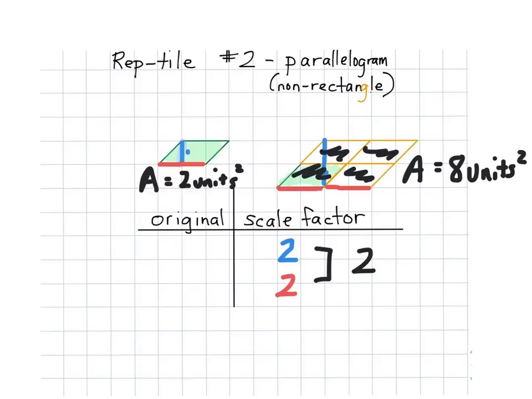And then finally, the perimeter. If the perimeter is the distance around, and we were to count this as 2, and this is 1, and this is 1, and this is 2, we'd have 2, 4, 5, 6 units. And then the perimeter of this would have to be double, which would be 12 units. Again, go ahead and fill this in on your sheet just to keep track of what you've learned.